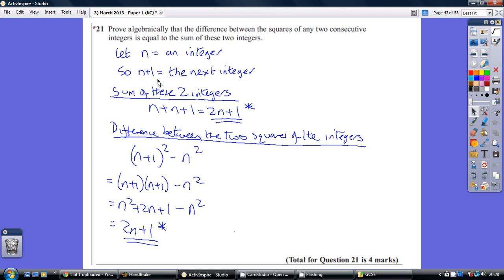So the bigger one is obviously the second number. So we're talking about the square of this number. So it's the square of n plus 1. And then we're taking away the first number, which is n, and the square of that, which is n squared.